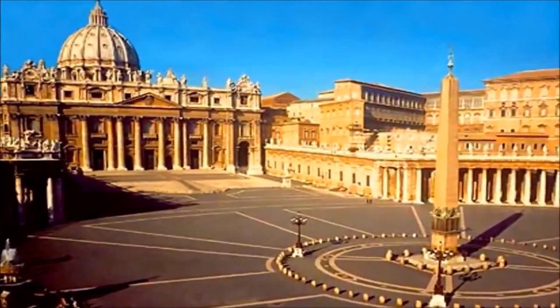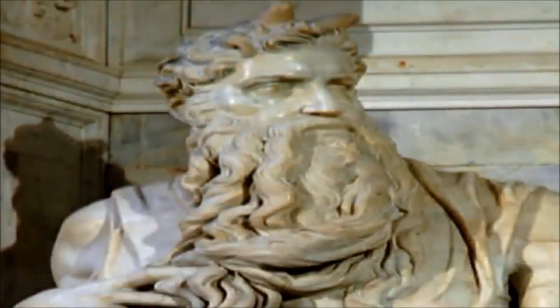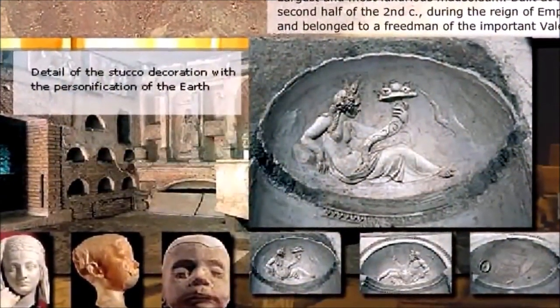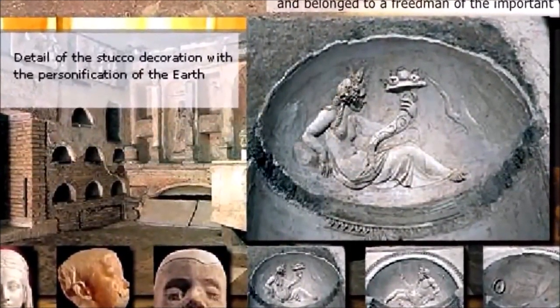Now, if you are a Catholic and you are watching this video, we want to encourage you to come out of that church. As you can see from these images and idols kept underneath your church, we would hope that you would soberly think about these things and ask yourself, if my church is a true church, why is it promoting these things? Why does it even want people to see these things? We would hope that you would hear the exhortation of Revelation 18 verse 4: 'Come out of her, my people, that you may not participate in her sins and that you may not receive of her plagues. For her sins have piled up as high as heaven, and God has remembered her iniquities.'